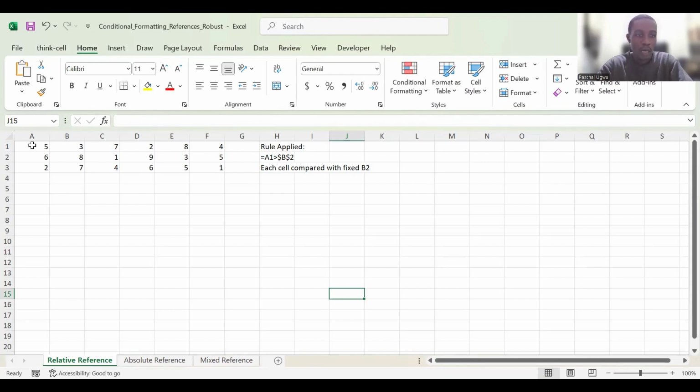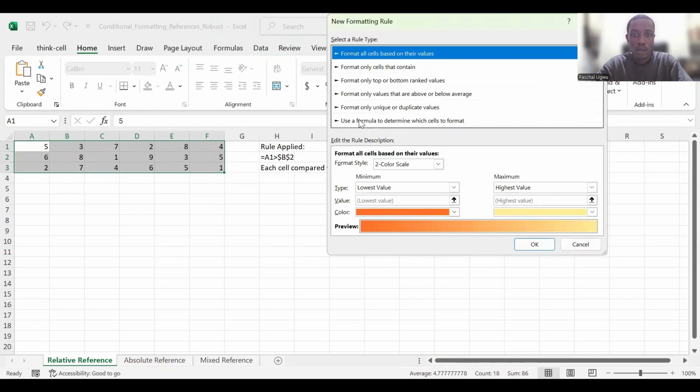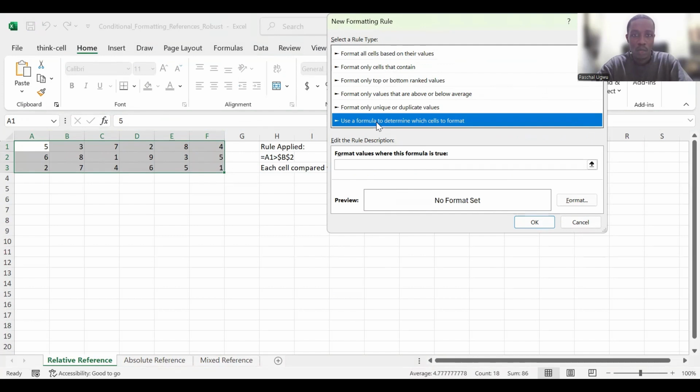So if I select all this and then click on Conditional Formatting, New Rule, Use formula to determine which cells to format, the formula I want to type is for this A1, which is our main starting point. I am going to leave it relative so that as it goes through, it will be able to detect where the cell is greater than our B2.